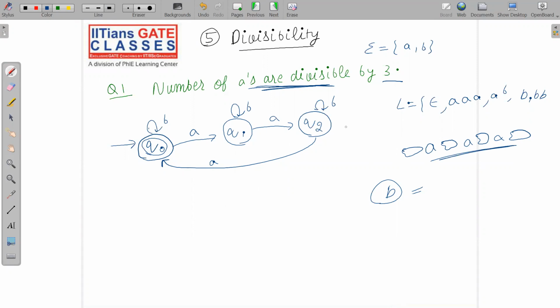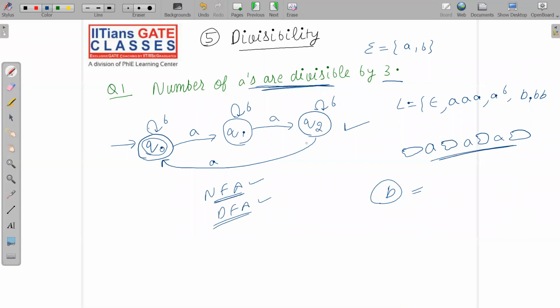So this is a perfect DFA, and since every DFA is an NFA, this is an NFA also. No need to worry about how to construct the NFA and so on. This is an NFA already, and this is a DFA also. Since this is a DFA, hence it is an NFA also.